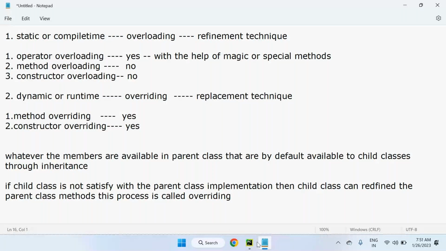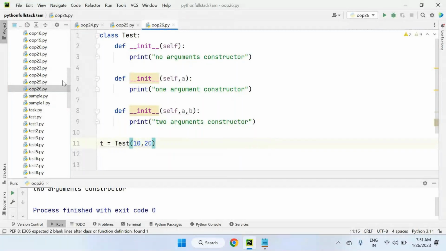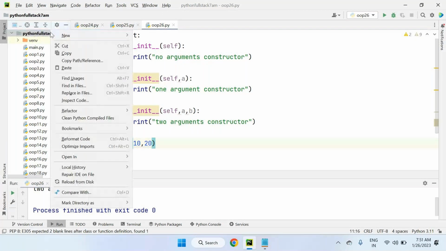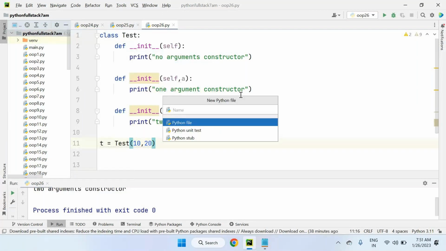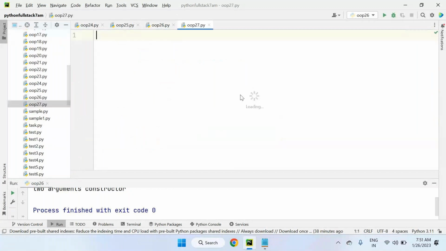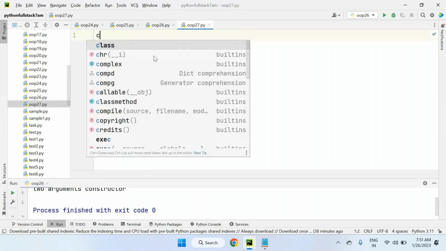Let's see this first example. If the parent has some functionality, the child can get that functionality by default, but if the child is not satisfied with the functionality implemented by the parent, then the child can redefine its method. The child class can modify the parent class functionality according to its requirement. I'm taking class Parent.